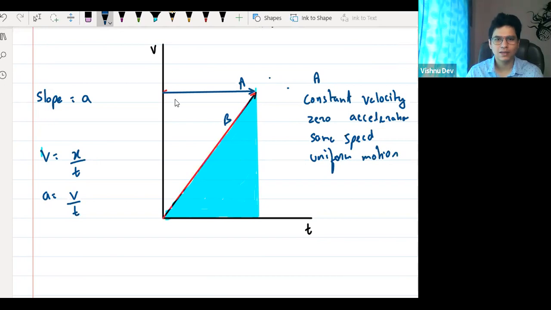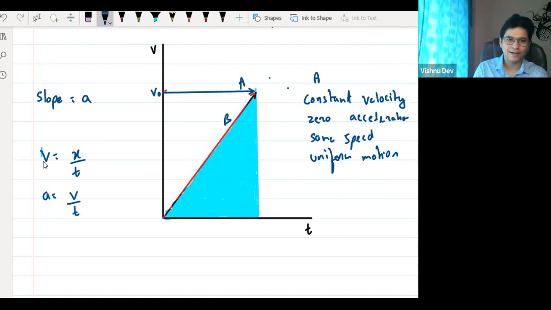See, time is changing ना. A क्या है? Same speed से जा रहा है. This is V naught, right? Try to understand the graph. What is the graph? So graph says, sir, A जो है वो एक constant velocity से जा रहा है. Time change हो रहा है but constant velocity से जा रहा है. हाँ या ना?